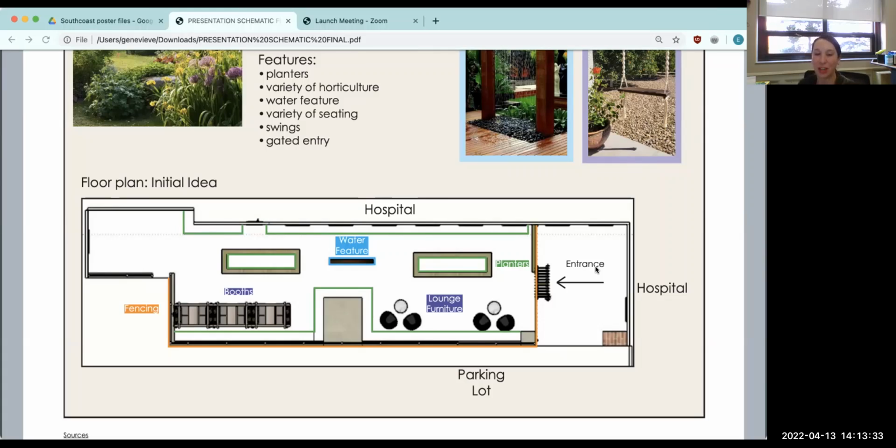But a lot of people have actually been going out into this space as is, the way you guys saw it when you came for the tour. A lot of staff utilize that space, so it would be really nice to do something with it. It would be nice to implement all 4 of these ideas. I think they're all so great. I really, sincerely appreciate the effort and thoughtfulness in putting this all together, because I think the staff are going to be ecstatic when they see this, and they're going to want all 4 of them too.